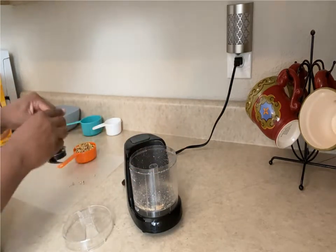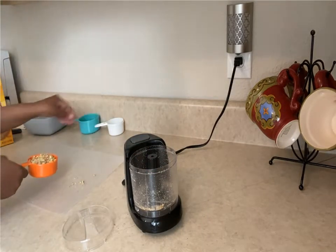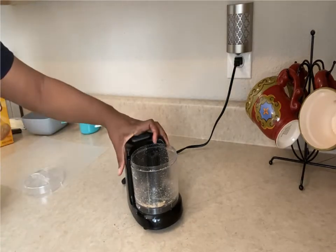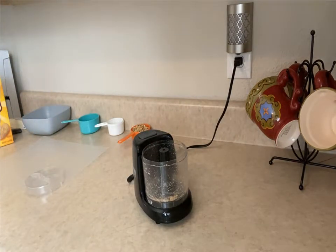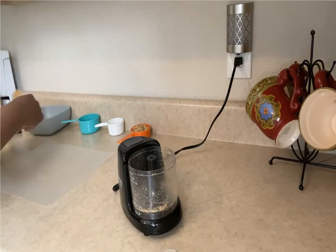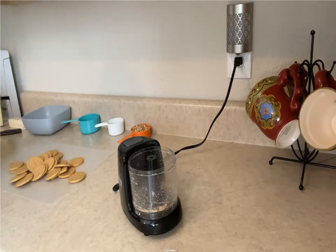Then moving right along, we have to grind up our ginger snaps. You guys know me, I clean as I go. So the recipe does ask for about 38 cookies of the ginger snap cookies, and that should give us our cup and a half. So it does ask for 38. So we got some ginger snap cookies.